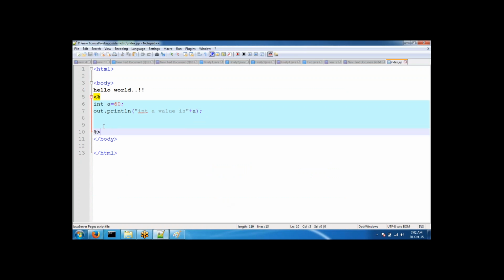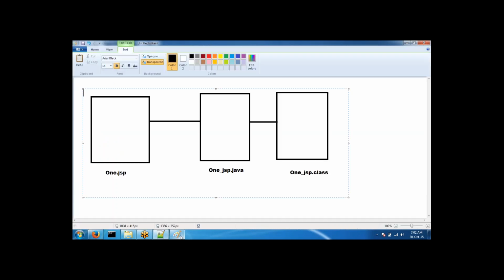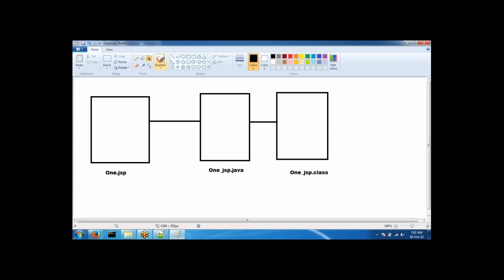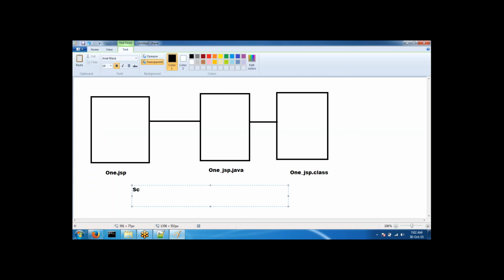Why we are discussing this is, whenever we write Java code in a scriptlet, during conversion it goes into a method.